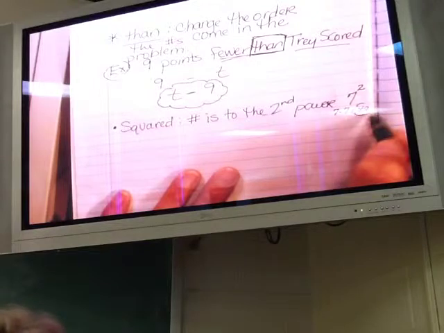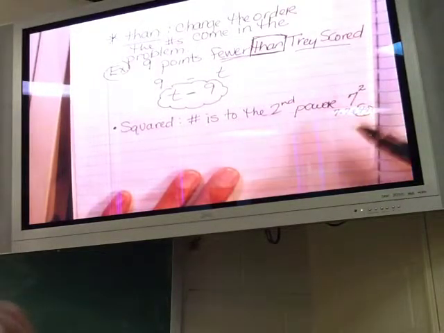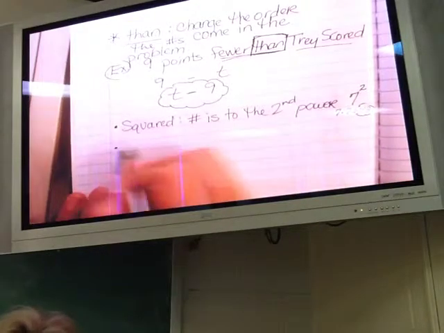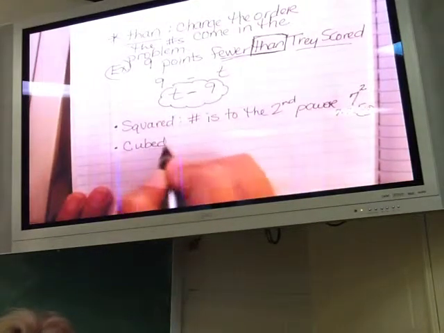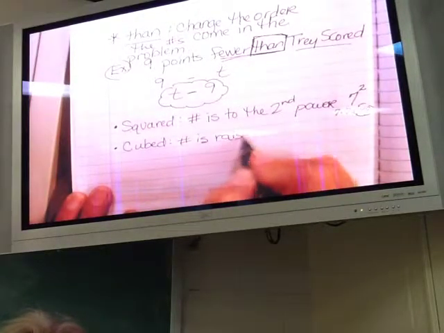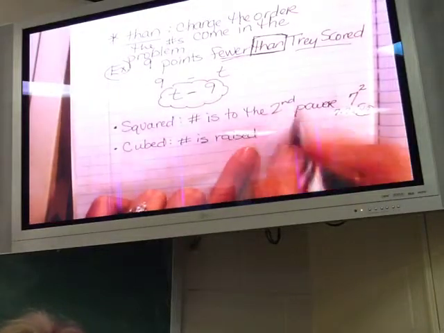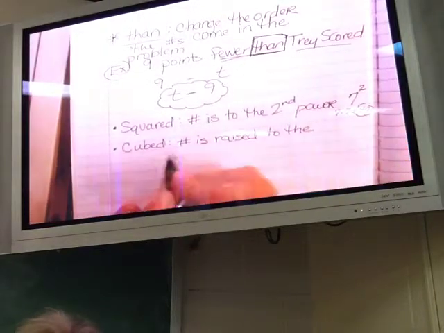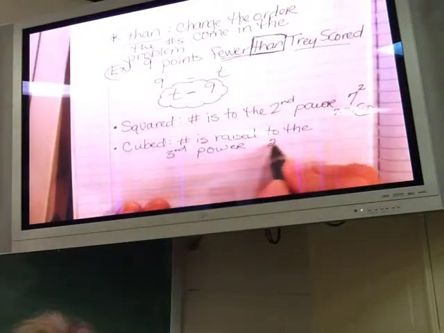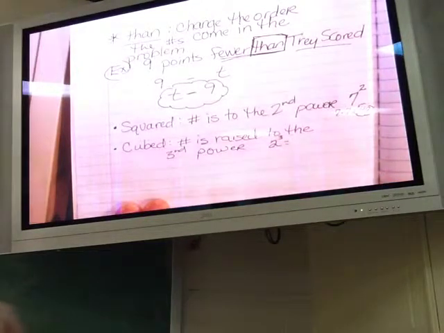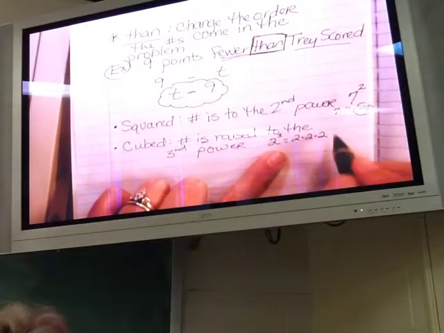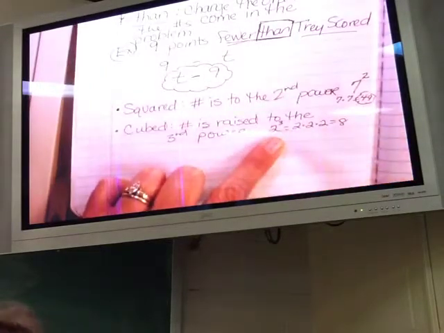A lot of people want to tell me that that's 14 because they want to do 7 times 2, and that's wrong. You have two 7s that you multiply together, okay? What if I see the word "cubed"? That's to the third. The number is raised to the third power. So an example might be 2 to the third power. A lot of people want to tell me it's 6, but it's really 2 times 2 times 2, which is 8. Okay, so be aware.